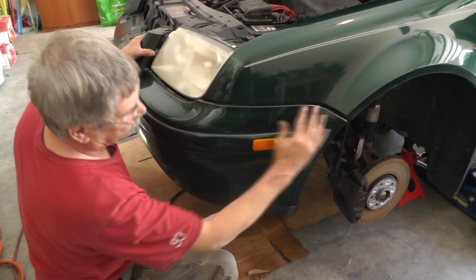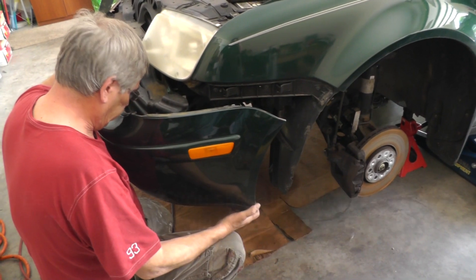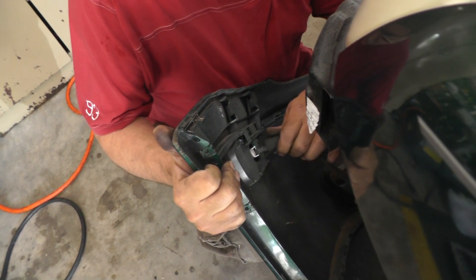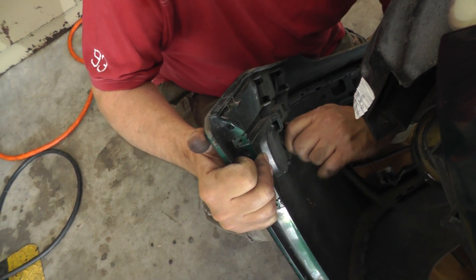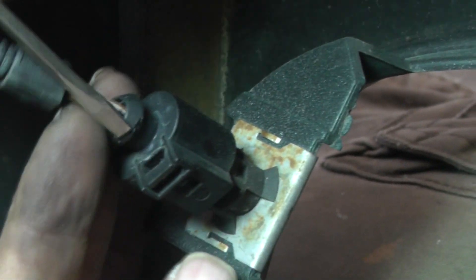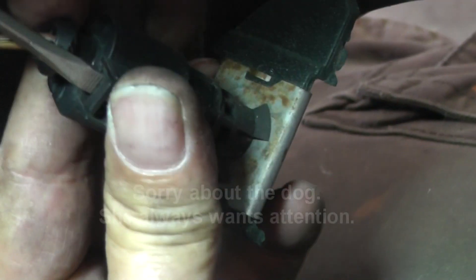Now we're going to get ready to slide this bumper back — it should have a plastic little track for this thing to slide on. Remember, you still have your electrical connections for your bulbs intact, so keep that in mind. Disconnect this connector here — no twisting on this one, just pull it straight out. It snaps on, so grab it and pull it straight out. Then on the driver's side connector, take your small screwdriver, come in from the top, lift it back a little bit, and lift it straight up. You'll have one more connector for the light that pulls straight out, and now your bumper cover will be out.